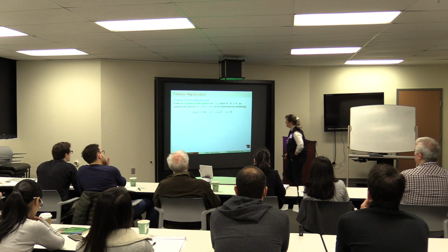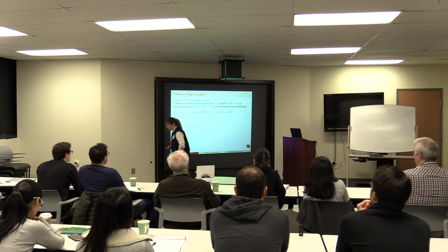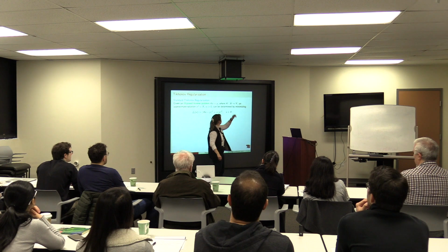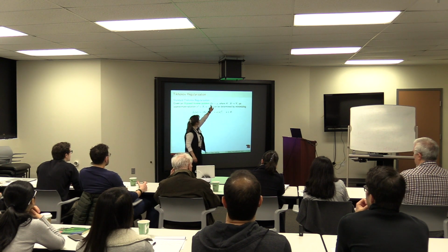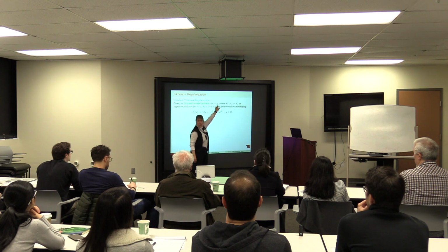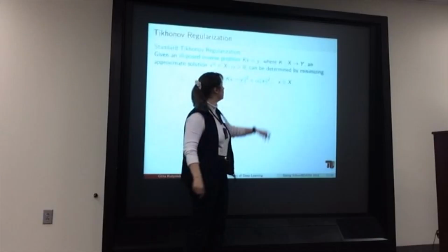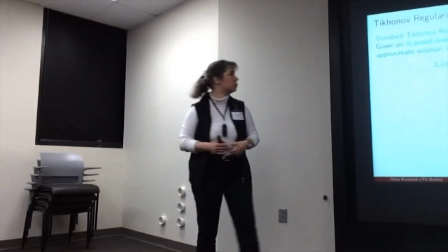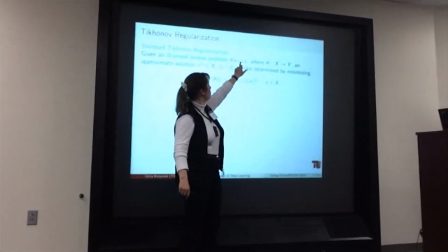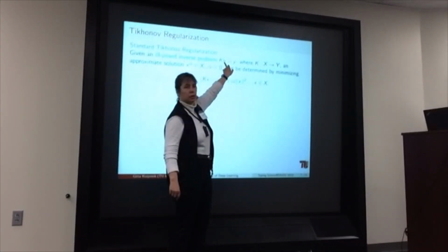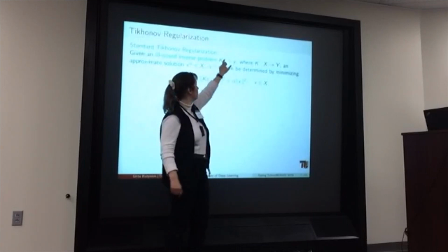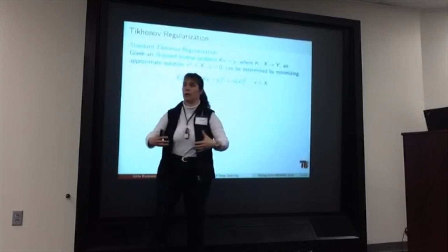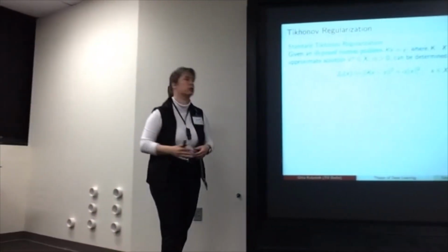Okay, so what is an inverse problem? You have a forward operator K, which can go from one Hilbert space to another. X and Y are Hilbert spaces. You know K, your operator, you know y, the data you acquired, and you would like to recover x. As I said, K could be something which just adds noise to the image, so you get the noisy image, you would like to get x back. Or it could be something which punches a hole in your x, you get the image with the hole, and then you would like to fill the hole, which is typically called in-painting.